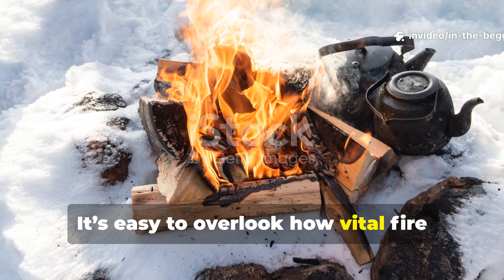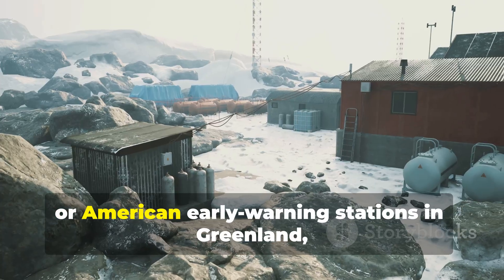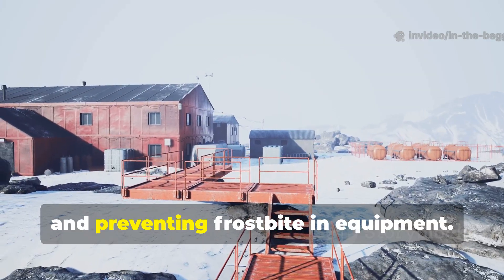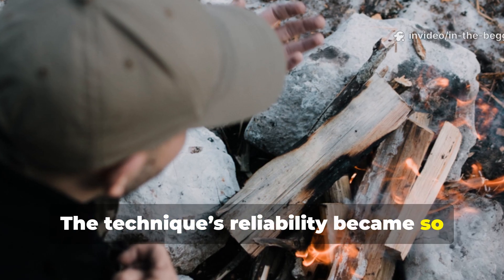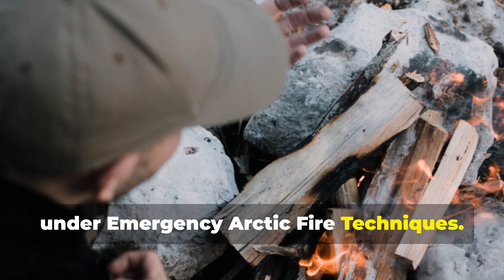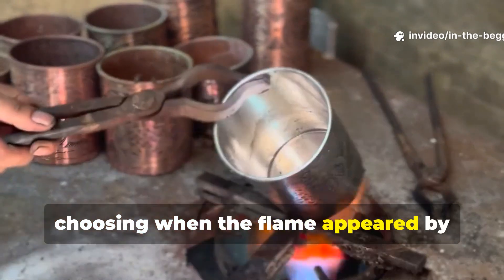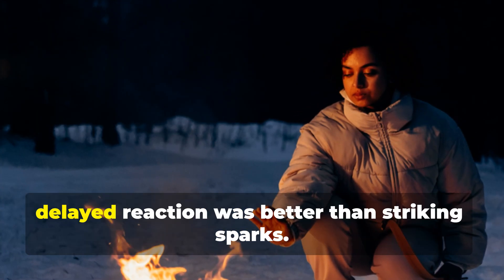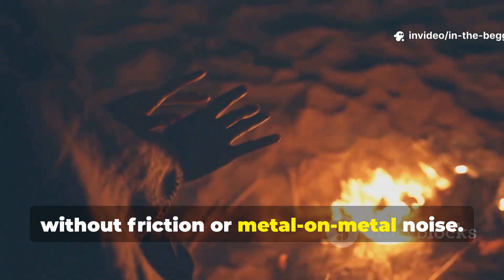It's easy to overlook how vital fire was to Cold War missions in frozen terrain. Soviet radio outposts in the Yamal Peninsula, or American early warning stations in Greenland, depended on fire not just for warmth, but for operating radios, melting water, and preventing frostbite in equipment. Matches and lighters failed; chemical ignition did not. The technique's reliability became so respected that NATO manuals in the late 1950s included variations of it under emergency Arctic fire techniques. The key wasn't just heat — it was control. A soldier could regulate the ignition delay by adjusting the surface area or temperature of the chemicals. In covert operations, where visibility mattered, a small, delayed reaction was better than striking sparks. Fire could be created silently, without friction or metal-on-metal noise.